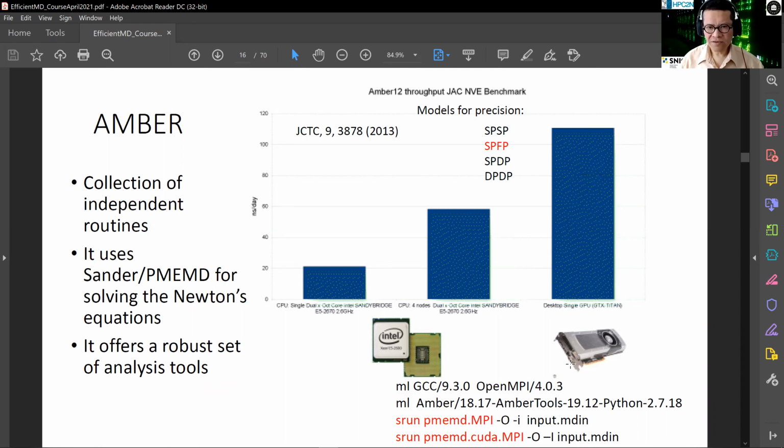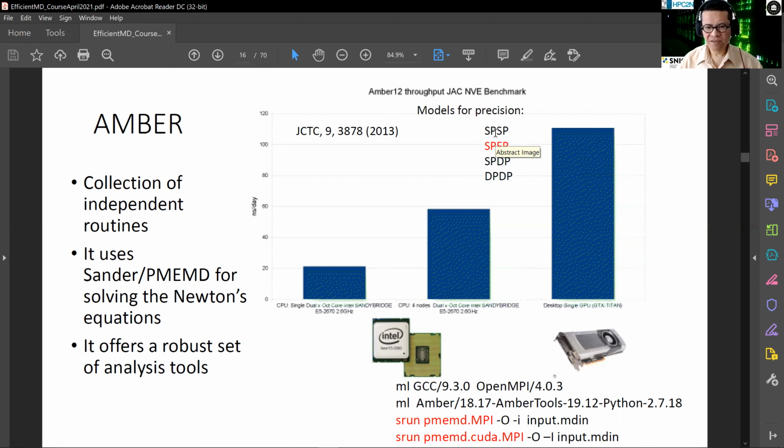Amber offers several models for precision. The first 2 letters refer to the precision that the calculations will have on the CPUs, and the second 2 letters, single precision, are for the GPU part.